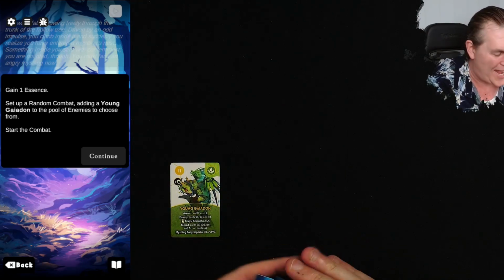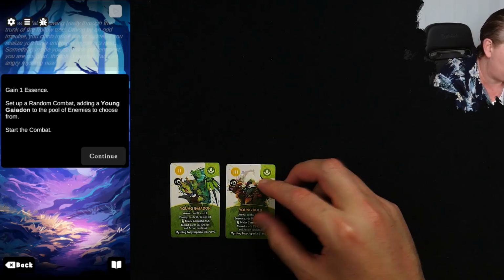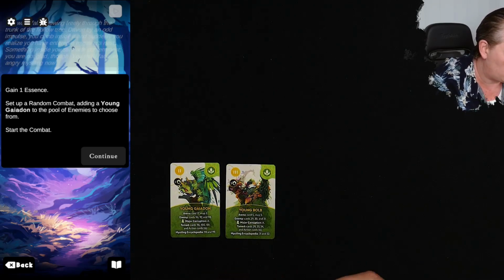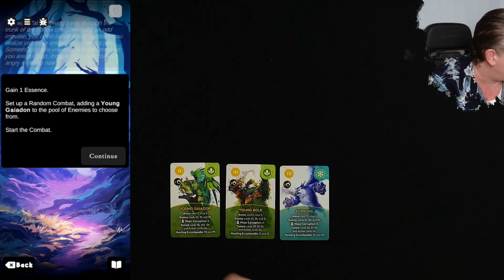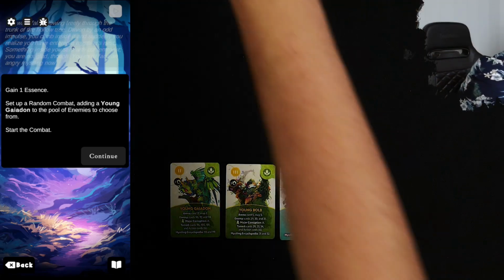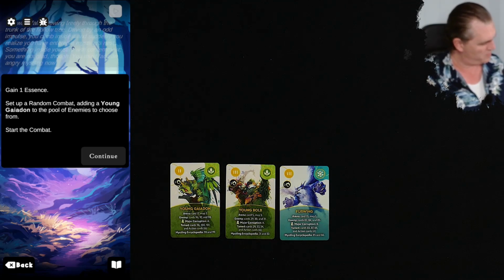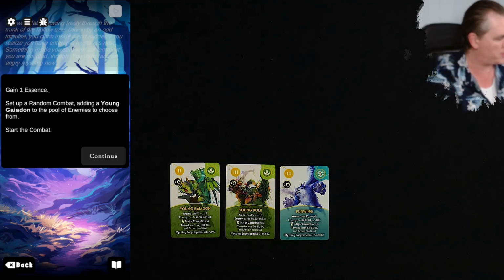So we're adding this guy to the pool of enemies. So we can also face a young bulb or a furwing. Now we have 2 essence, and I think that symbol there means we can just spend the essence to avoid the fight. Perhaps not. Perhaps we're fighting them. No, cool. So we're just going to fight them.